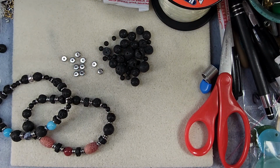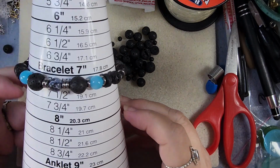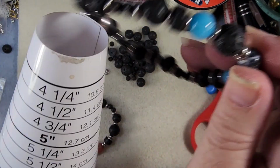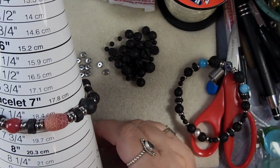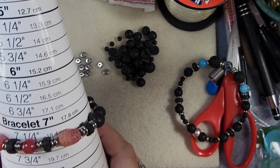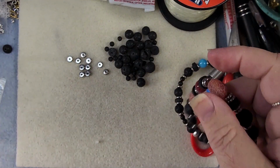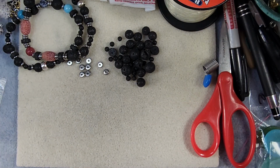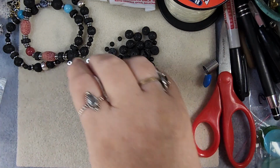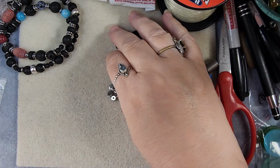So let's see what their finished sizes were. See, that one is just about between 7 and 7 1/4. And this one, which we just finished, it's still wet, so we have to be careful with it, is about 7 1/4 heading towards 7 1/2. So there's our 2 bracelets we've got finished so far. So that's 2. Let's make a third, shall we?